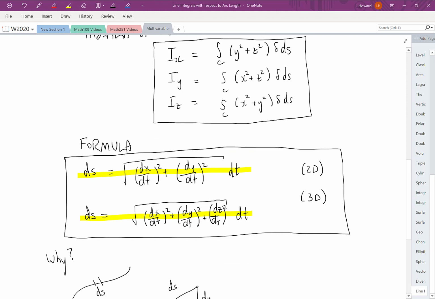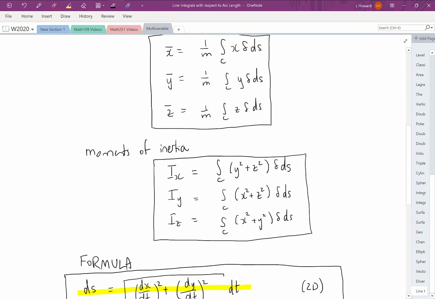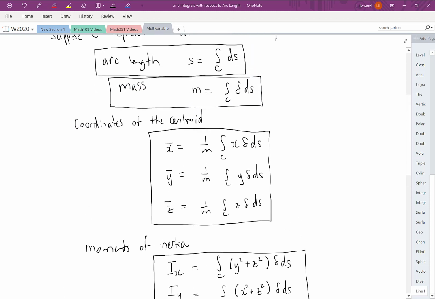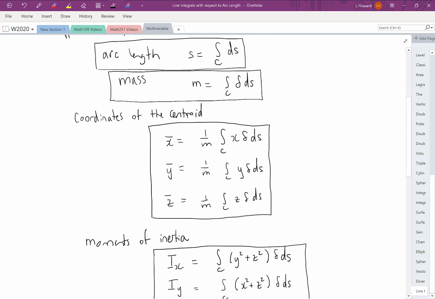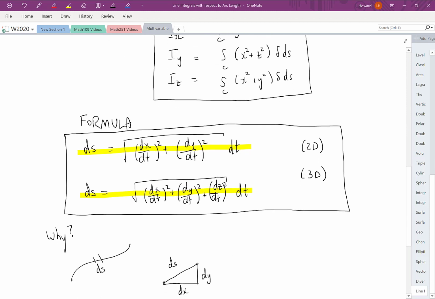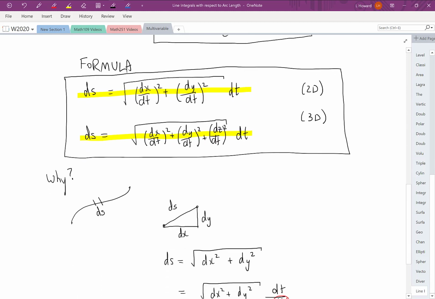So we mentioned at the beginning of this video that we're going to be computing integrals of the form integral over some curve of some function times ds. So all these types of integrals that we've written down here. And these types of integrals where we're integrating along a curve are called line integrals. Despite the fact that our curve may not be a straight line, we still call the integral a line integral. I suppose curve integral might be a better name or a better way of thinking about it, but line integral is just the historical name for this type of integral.